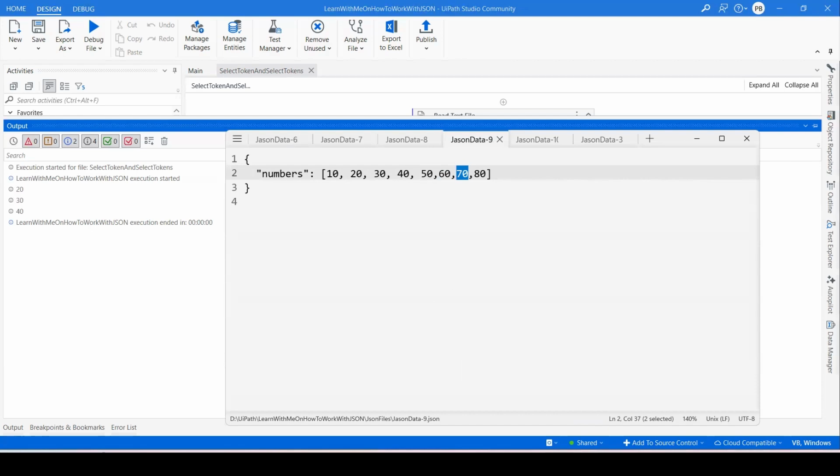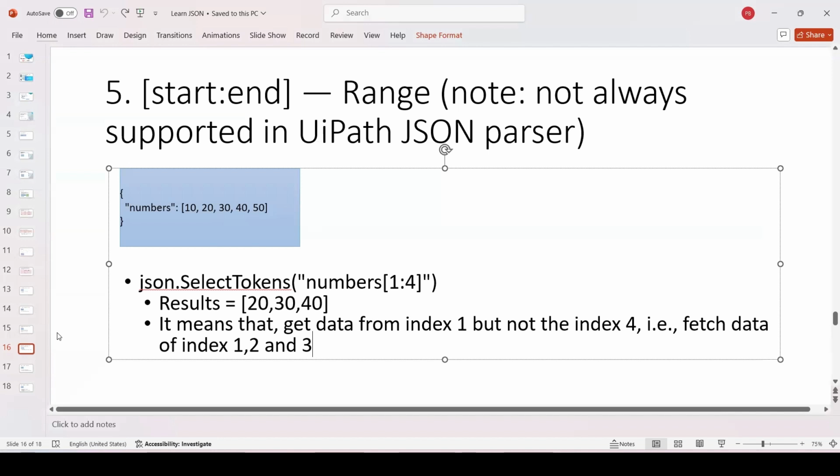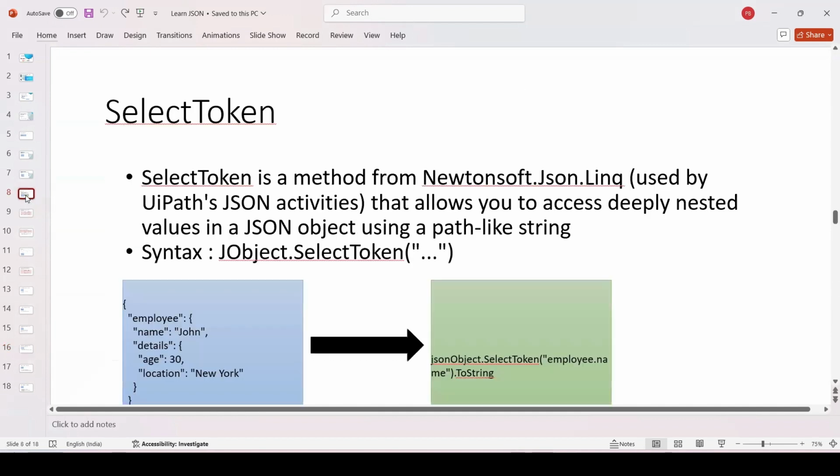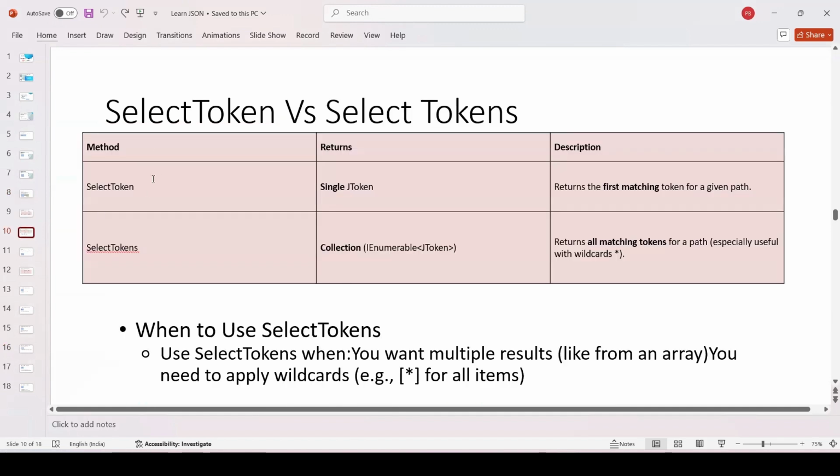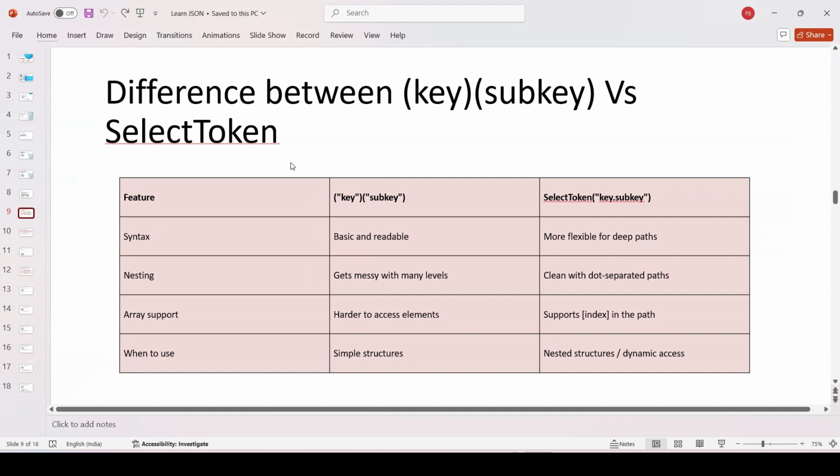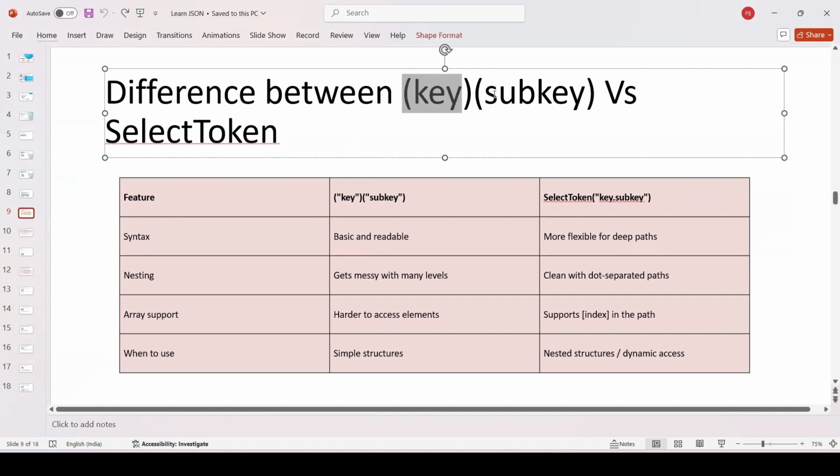Okay. Now, moving on. Let me go back and recall what we have covered so far. We talked about select token and select tokens, the two methods that we have, and the differences between the key, subkey versus select tokens.